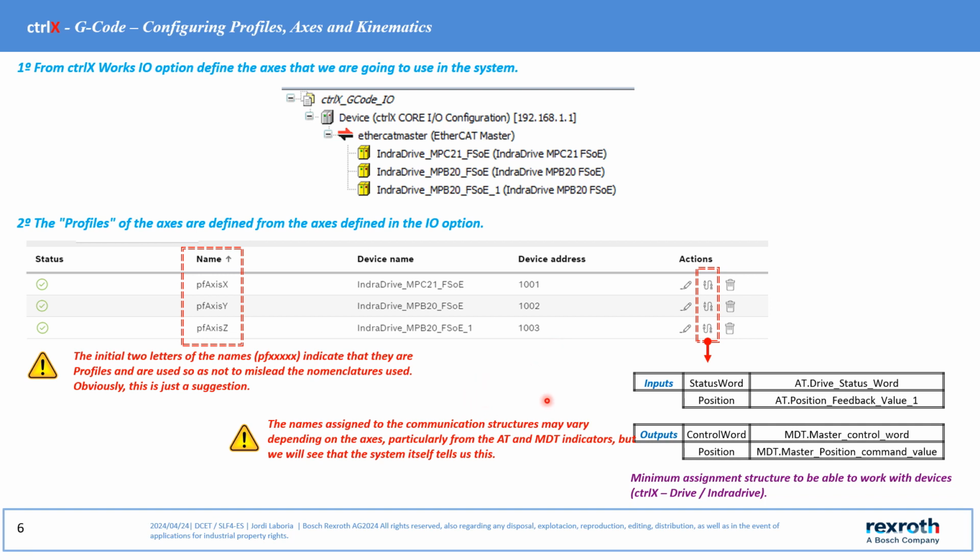The names assigned in general may vary depending on the names read by the system itself. The minimum structure for the system to work properly should include these parameters in both the AT part and the MDT master data telegram part.